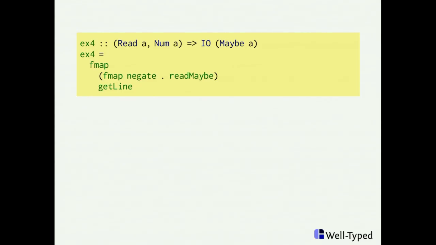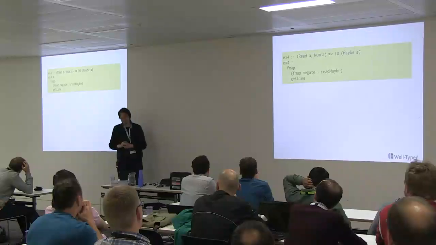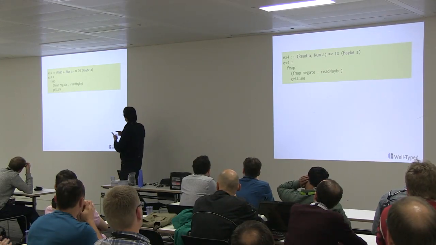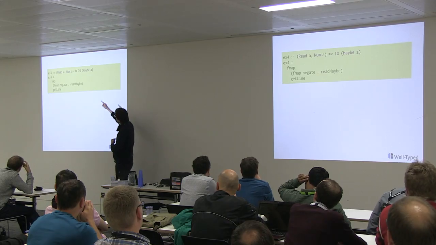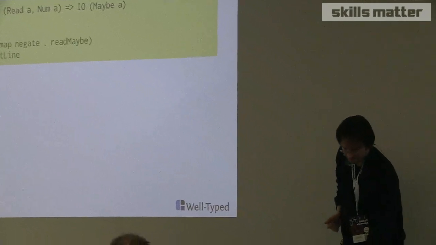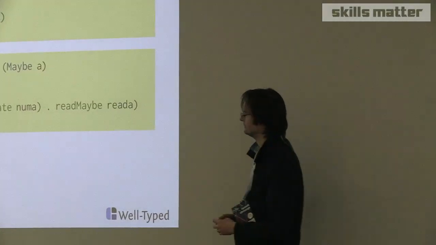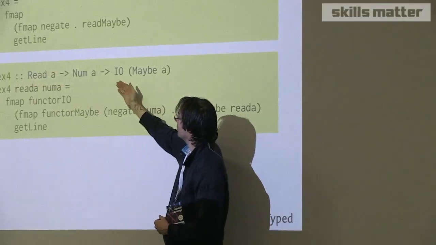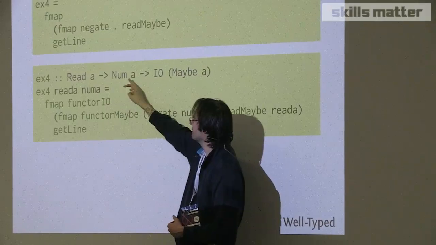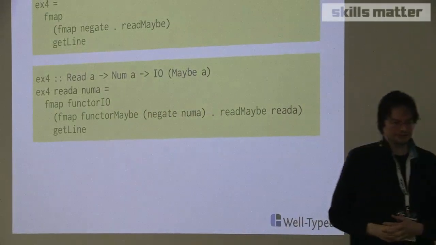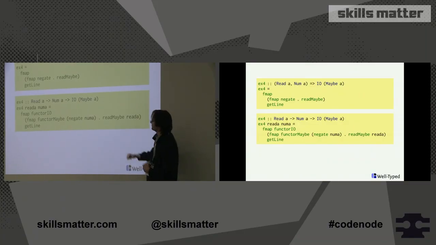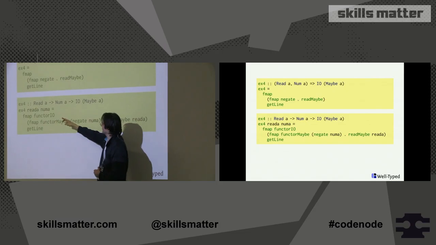And fmap is being used twice, as I said, but at concrete types, at statically known types, namely on IO and on Maybe. So no Functor constraint shows up in the actual type signature, but it still plays a role in the translation. So example 4 turns into a function that gets two extra arguments, a Read A dictionary and a Num A dictionary. And we're going to produce an IO Maybe A as before.